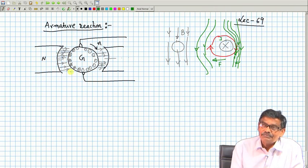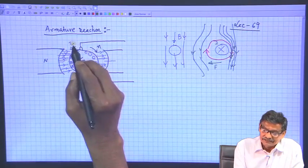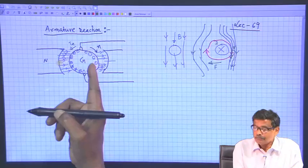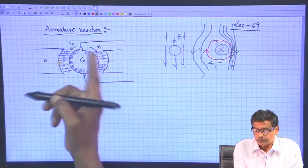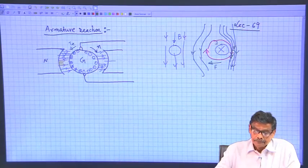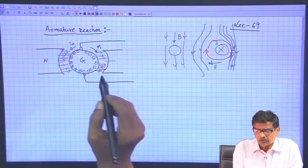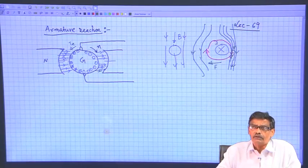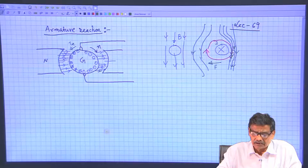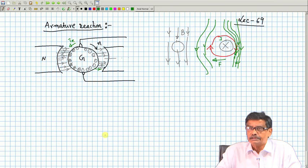In this case also the same thing happens, that is, the electromagnetic torque will be in this direction, consistent with the prime mover torque, which has set the rotation. So the prime mover torque is in this direction, and the electromagnetic torque will be like this. So this picture is like this, and the argument was that, in general, for a low value of armature current, the increase in flux in one half and decrease in the other, if they are equal, then the flux per pole will remain the same and nothing appreciable is going to happen.